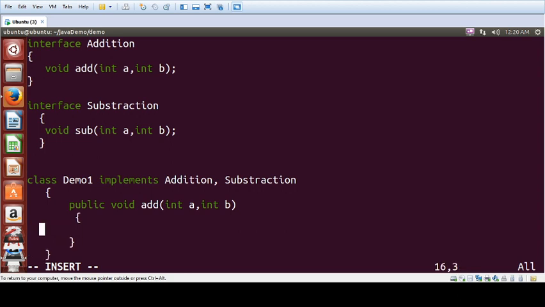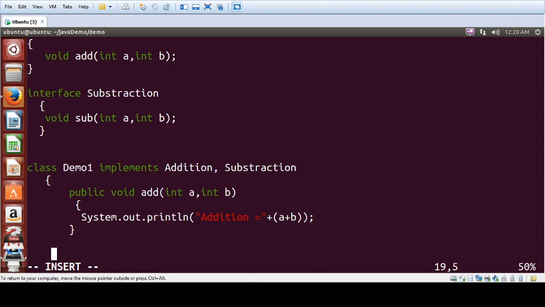Now that code includes system.out.println. Here perform, let's say, write your own code, addition equals, then plus a, so write in brackets a plus b. This code is related to addition. Then write the code for subtraction, public void sub, and here int a comma int b.